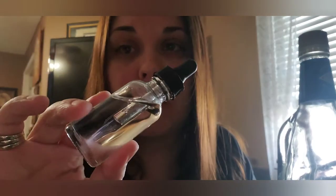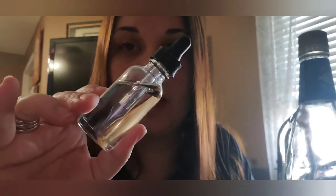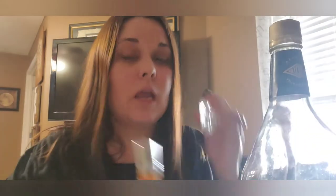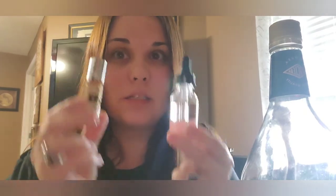So here's the bride guide — Golden Sand is going to be getting married today to Everclear 190 proof. But in order for any bride and groom to get married they need a priest, and today's priest is going to be vegetable glycerin. This is organic and kosher, meaning the facility where it's produced meets the highest cleanliness standards. Organic means no pesticides, but you also want to make sure the facility is clean. So: bride, priest, and groom. The priest is the one that's going to bond the marriage — in order for the bride and groom to become husband and wife, the priest needs to seal the deal.